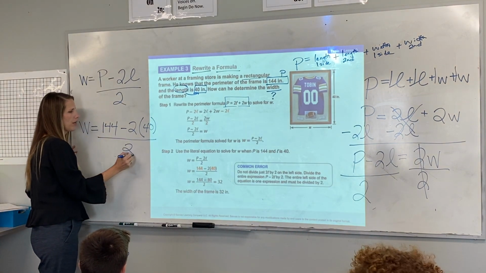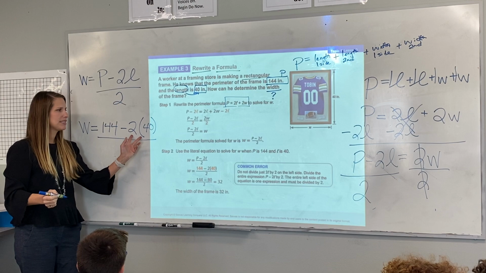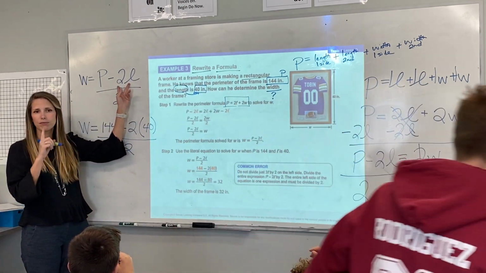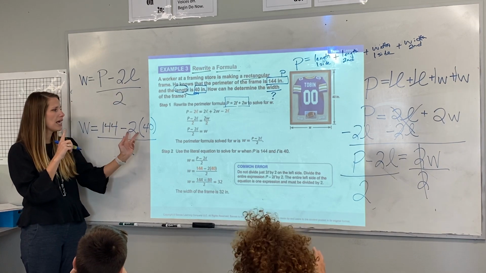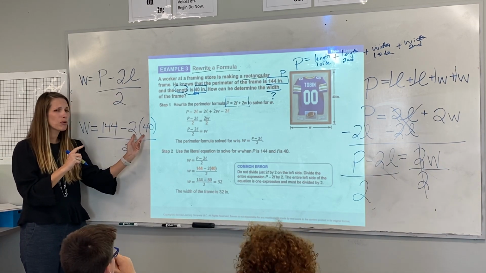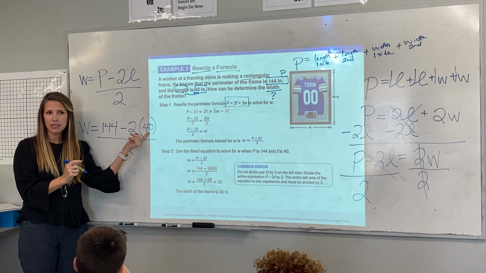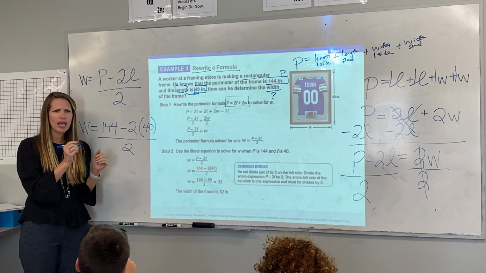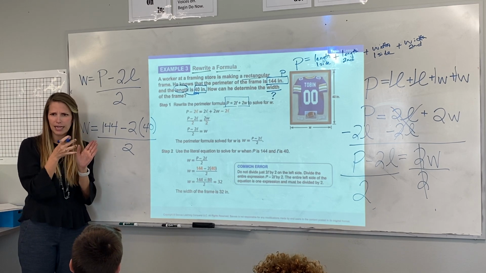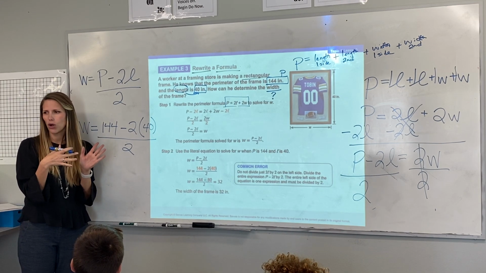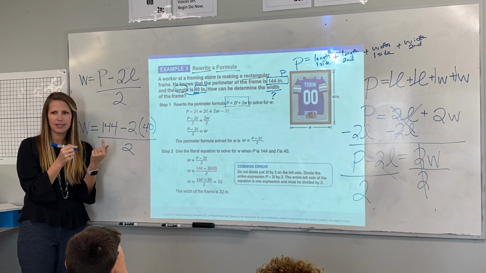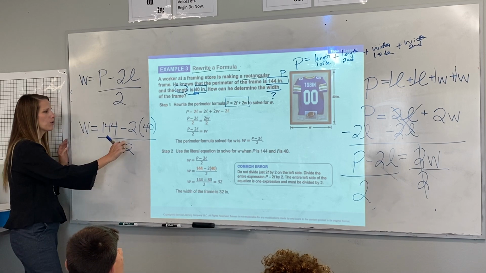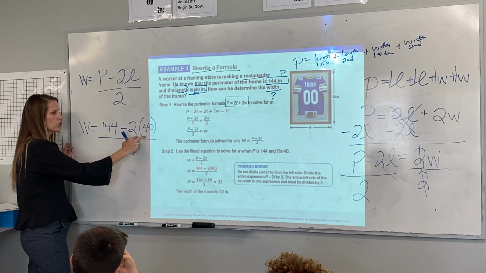I had somebody in another class, I was reminding them, don't forget, if 2 is next to L, that means 2 is being multiplied times L. So when we show that with a number, we have to protect that with parentheses. Somebody asked, is it okay if I write the 2 really small and then the 40 next to it, but much bigger? I said no, because you'll only remember that for a second, and then when you go to solve it, you're going to forget and think it's the number 240. So make sure you put that in parentheses to show your multiplication.